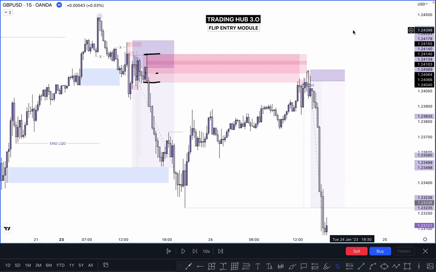If the market has taken out the liquidity, then you don't need to wait for inducement. If the market has not taken out the liquidity and only closes over it, then you have to switch again to a lower time frame. Then you have to wait for the inducement to be taken out before you enter, buy or sell. The same process is applicable when the market is bullish. So first of all, identify the structure, wait for the inducement to be taken out, wait for a tap on your order block, wait for the previous major high or low to be taken out.